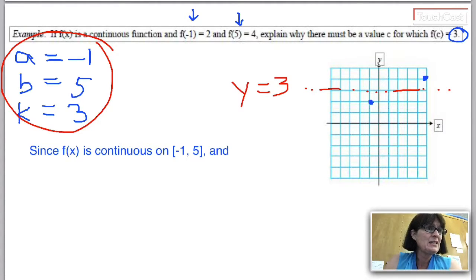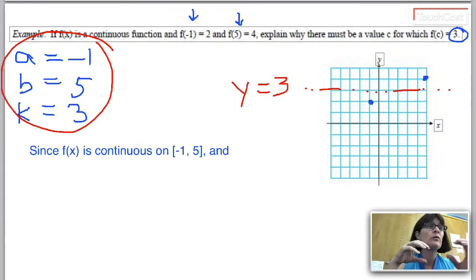I'm only guaranteed to cross that red horizontal line because, number one, I've been promised that f of x is continuous. So that has to be part of my justification. I have to promise that I actually stopped and considered that I can only guarantee that the intermediate value theorem works on continuous functions. So I check against my problem statement and I read f of x is a continuous function.